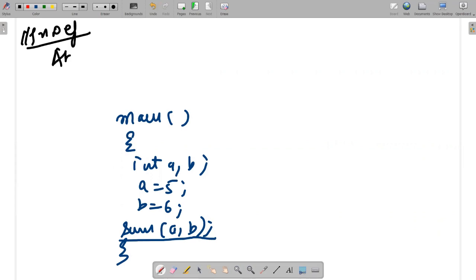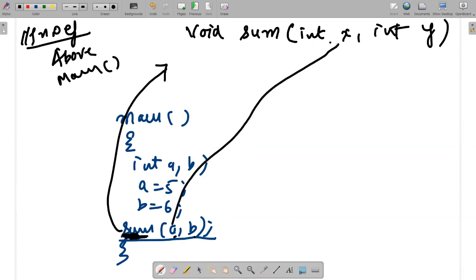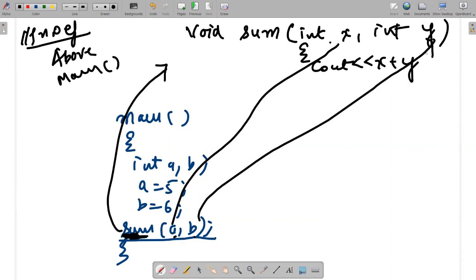The function definition I will write above main. Did I declare the function? No. Since sum does not have any kind of return type, clearly void will be the data type of this function, void sum. Because a and b are integers, I can write int x, int y. a goes to x, b goes to y, and I can display cout x plus y, and we will still get the same answer.